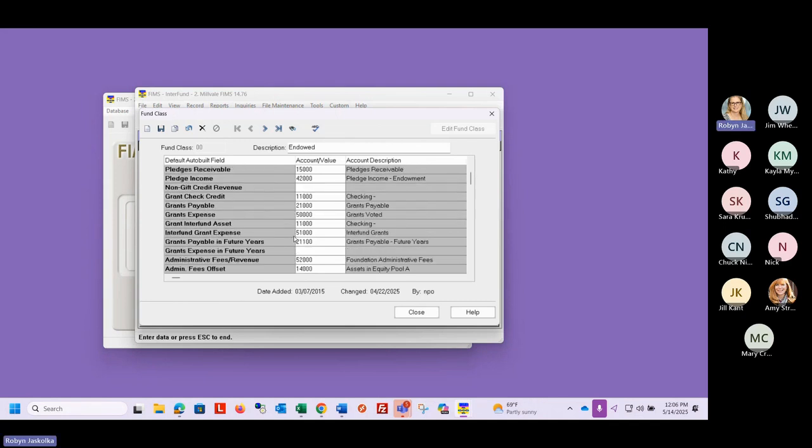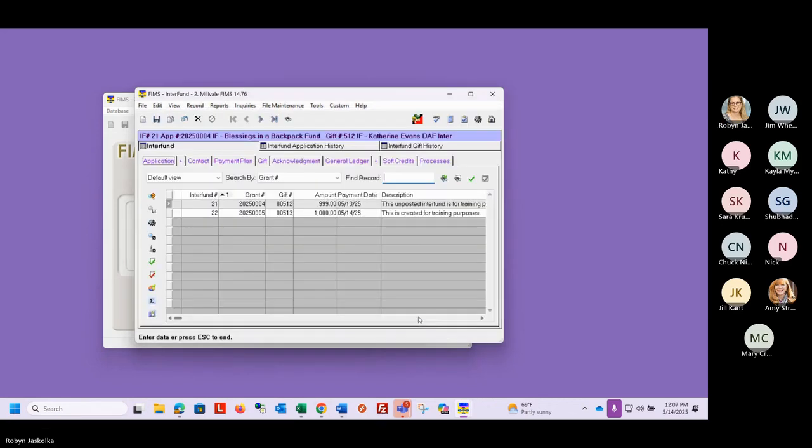And then if I scroll down just a little bit here, you're going to see there are 2 rows, your grant interfund asset. So on the grant side, where's the money coming from? And then you've got your interfund grant expense. And if you notice, it is interfund grants expense. The reason is most people want to segregate those interfunds so that they don't overstate their grants and their gifts at the end of the year, because this isn't new money coming in and it's not money going out. So this allows them to segregate those 2 different types of transactions.